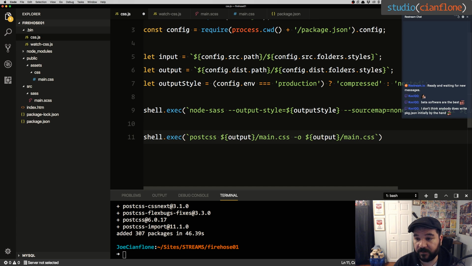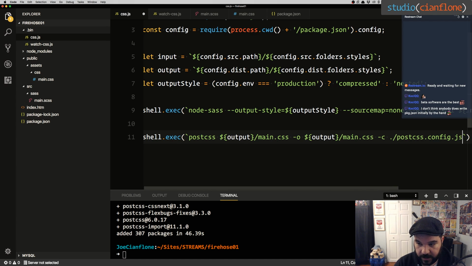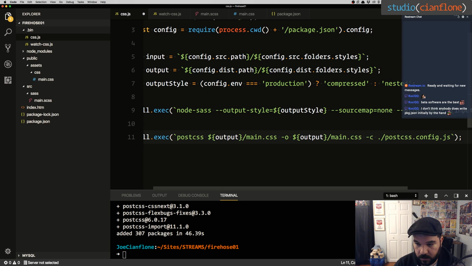And then we need to set up our configuration. So this is where we have to add a little bit of extra stuff. So with PostCSS, we have a bunch of files and a bunch of things that we're importing in here. So we want to actually maintain a configuration file of some sort. So -c. And we'll just say, where's that going to be located? Just postcss.config.js. So we need to create that file, obviously, and we're just going to drop it right in this local directory here.